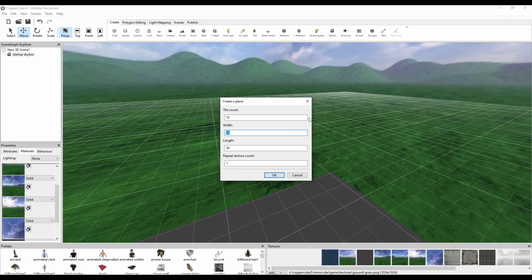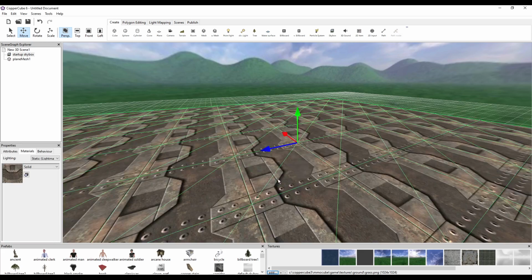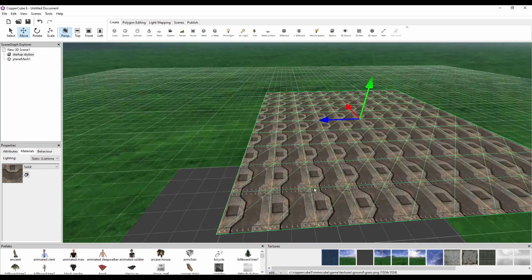So it will be 100 tiles in total. We will need that later. It will be 100 on width, 100 on length, and we will do repeat texture count. Okay, this will be 10 and this will be 10. Let's see. Yeah, it seems about right.